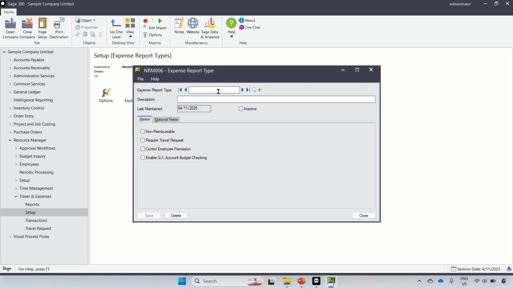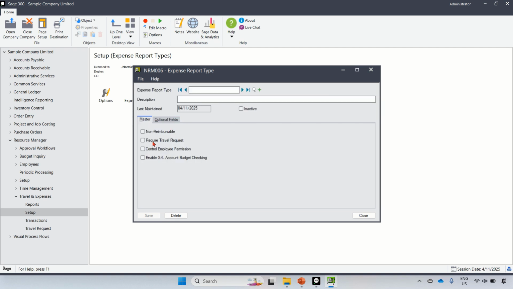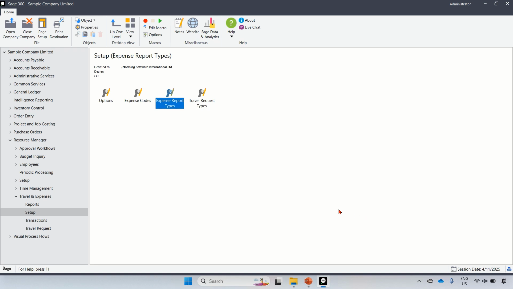The non-reimbursable flag option control is in the expenses report type.